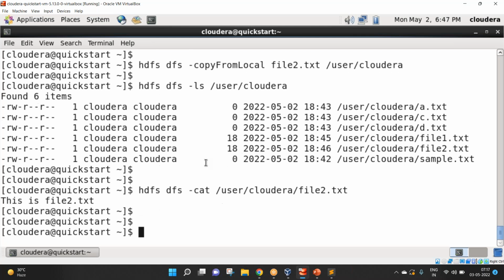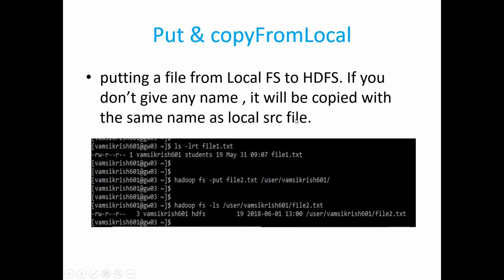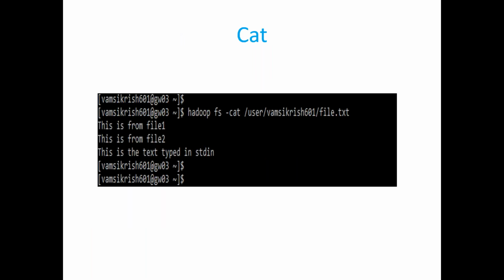Now have a look here, we can see the contents. Contents are looking good. So by using put command or copyFromLocal command, we can copy the files from your local Linux file system to HDFS. We have also seen how to use cat command to see the contents of a file.